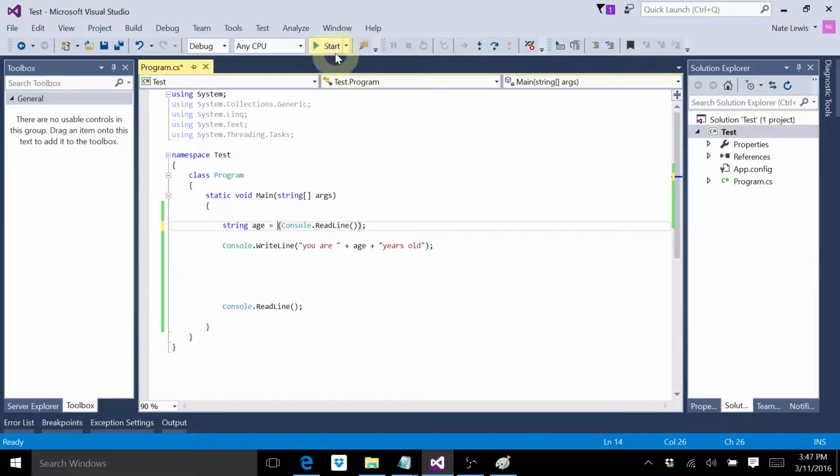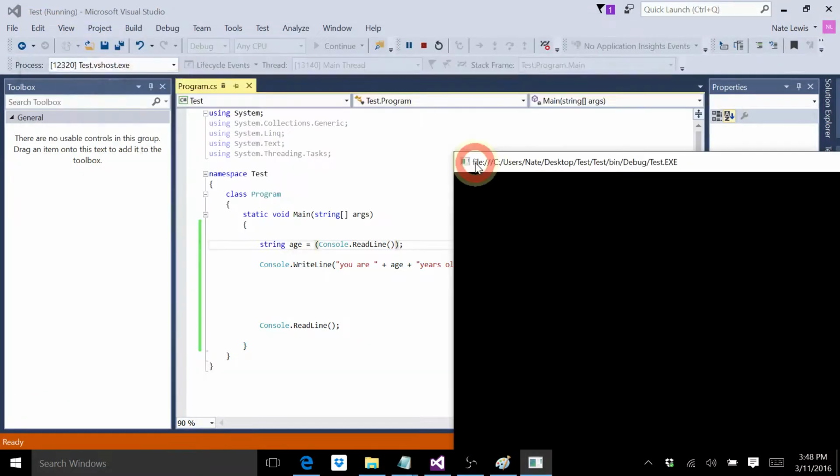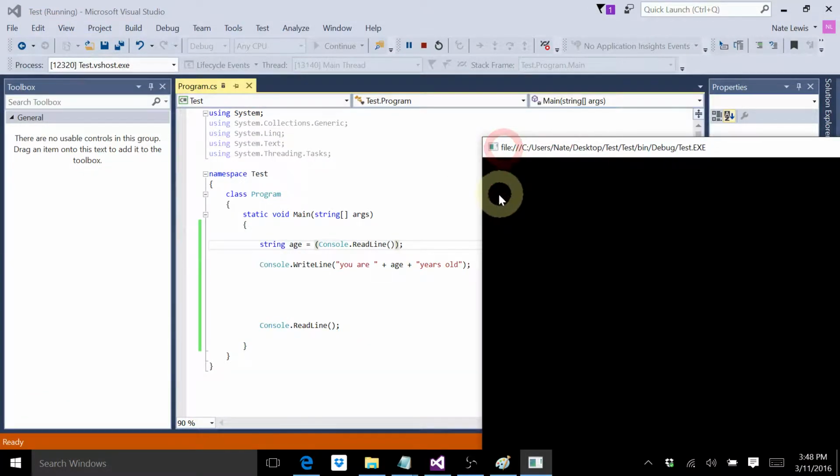Now let's run this. And this will maybe help you understand the difference between a string and an integer in this situation. So let's just type Bob in here. You are Bob years old, right? Doesn't make sense because it's not a number, right? It's a string.